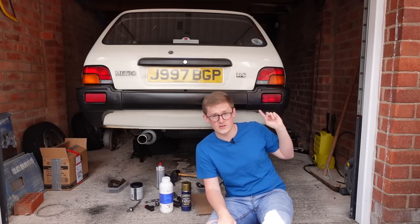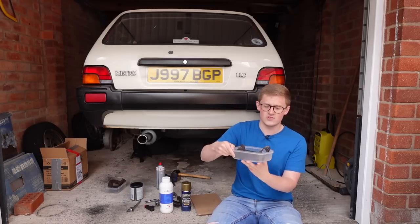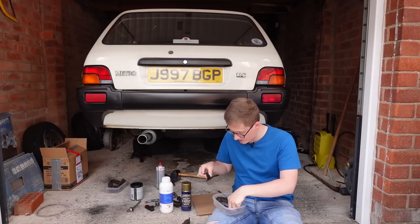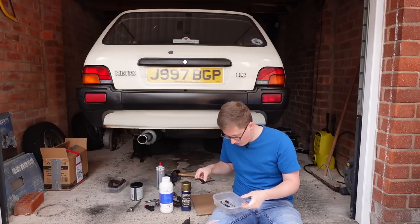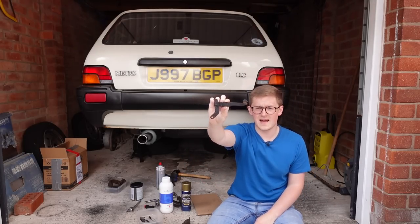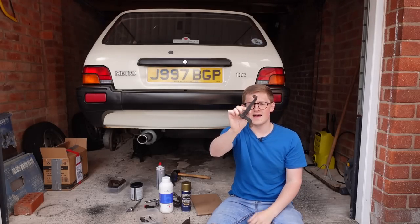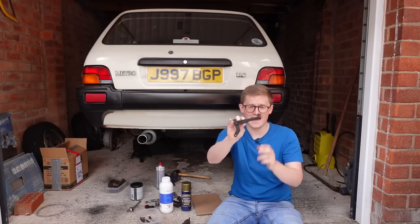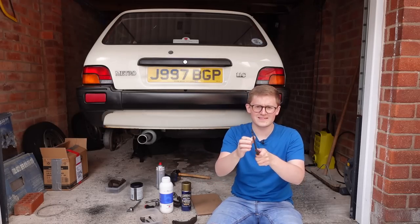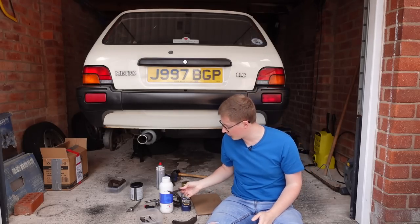It's on the offside, the driver's side, and I've already stripped down the rear brakes on both sides. I have two little plastic tubs full of all the brake parts. In here I have the shoes, which will not be going back on — I've got a new set to go on — the springs, all the little hardware, and the handbrake levers. The handbrake cable attaches on one end, and these two sides actuate the handbrake — they push the shoes out into the drum. Now this handbrake lever is completely seized; it is rusted solid. That's a little bit of what was causing this rear brake issue.